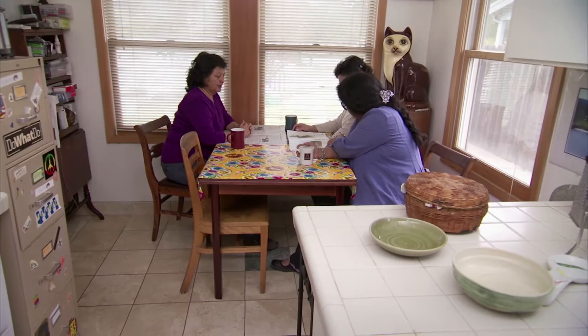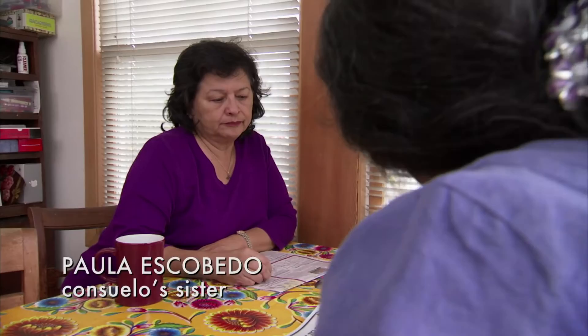Love just doesn't sit there like a stone. It has to be made like bread. You fall in and out of love all the time — different people that you meet, friends, family. I thought love is forever. Only for you and Marcos. How long have you guys been together? We signed the paper in '68 — so we're going on 50 years.